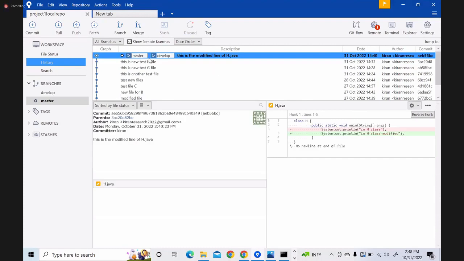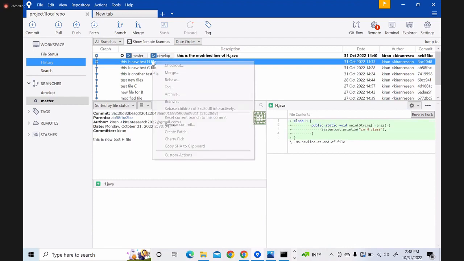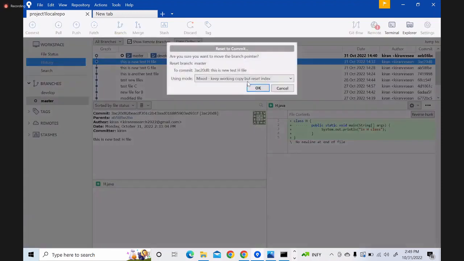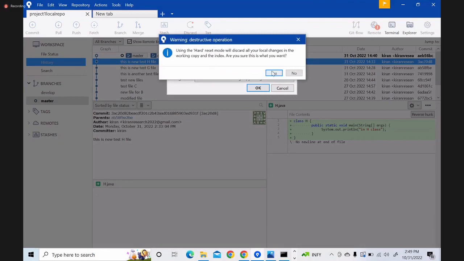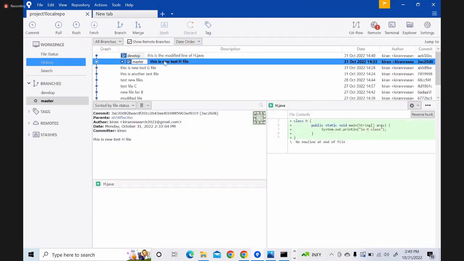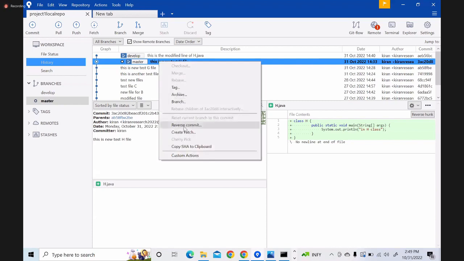Now you see, master and develop have been done. Suppose I can just reset the current branch to this. Now I want to bring master to develop or develop to master, so what I can do is reverse commit.